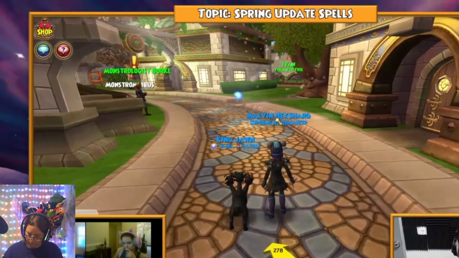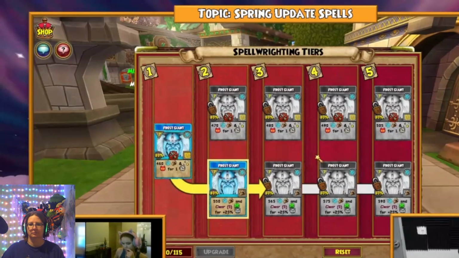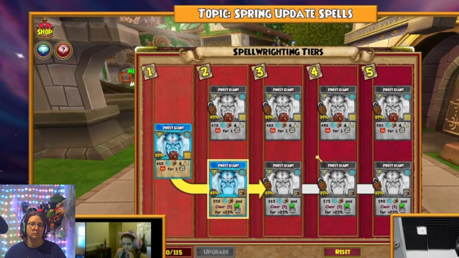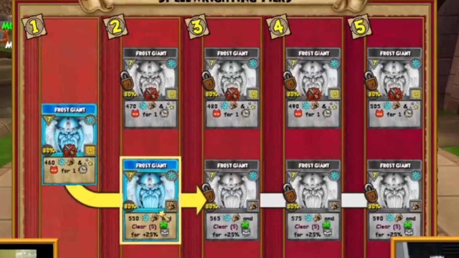Let's look at Frost Giant, shall we? We haven't talked about AoEs yet. For Path B on AoEs, we're doing a new type of effect that is similar to divided damage, but not as steep of a drop-off, where it's called Select a Target or something like that, and we'll have an icon for it. It wasn't ready for this presentation yet. This number you see here is how much it'll do to one target, and if you select 2 targets, it'll do a little bit less, and then a little bit less for 3 and a little bit less for 4.